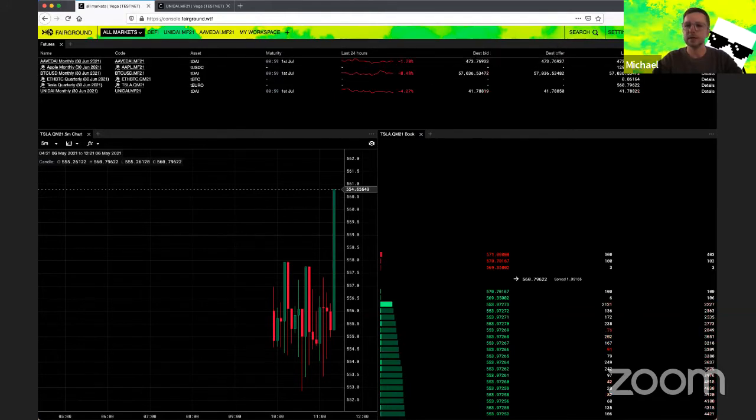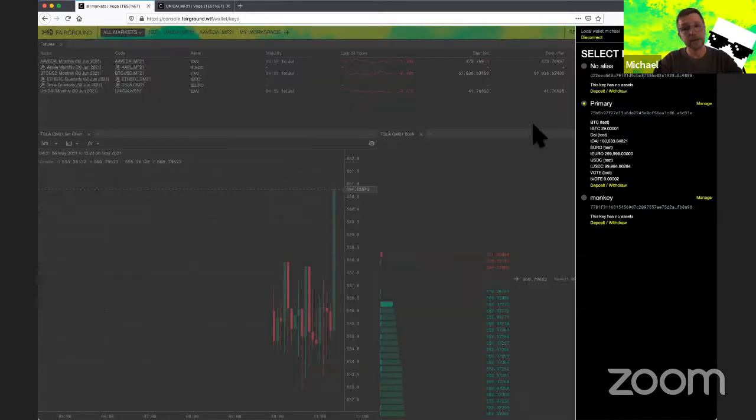What else can I show you? Perhaps I didn't talk about wallets earlier, but over here we have the wallet that I'm currently connected to. I have multiple keys. I've got one I've given a name. It's got no assets. I've got a primary key and one I gave a silly alias. And I could just switch between those.